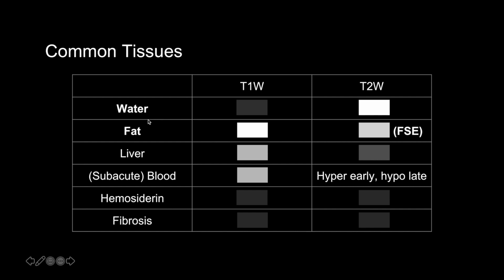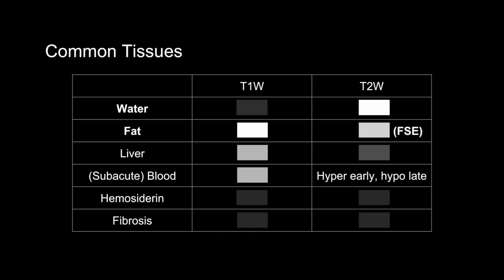Instead, the hydrogen molecules in water and in fat, mostly water actually, are in an environment of other macromolecules. These macromolecules are going to affect the T1 and T2 relaxation times of the hydrogen molecules in the water in those tissues. So we're still imaging the water, for example, in the liver, but the T1 and T2 relaxation times are severely affected by the macromolecules that are in the liver. That's why in a normal liver, the T1 signal is relatively bright and the T2 signal is relatively dark.